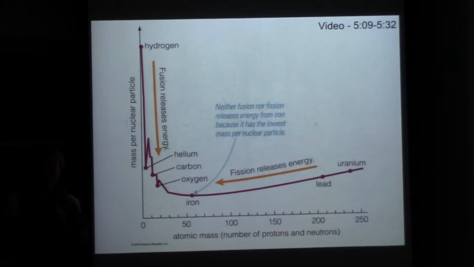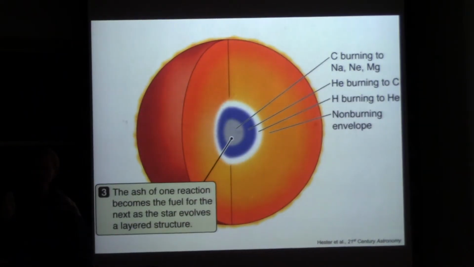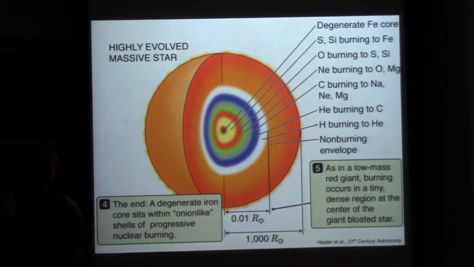Yes? On the slide before, are the layers in the convective part, or are they just really deep into... You know, so the convective part is when it's on the main sequence doing the CNO cycle thing. I don't think it's convective, and that's a great question. I don't think it's convective anymore at this point because that would screw everything up, right? So I don't believe it's still convective when it's undergoing all of these fusions. Yeah, that was referring to the CNO cycle when it was on the main sequence.